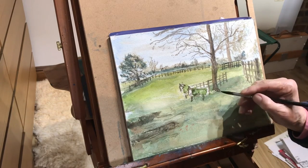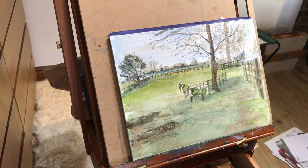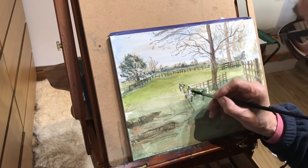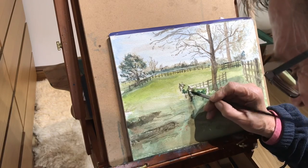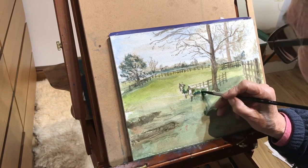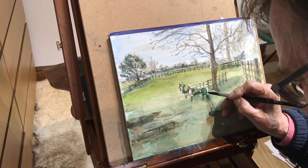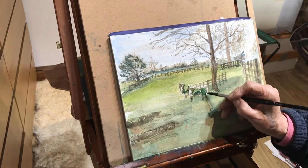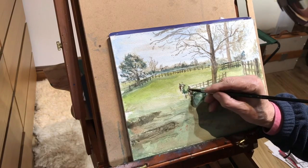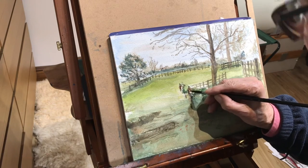And I need to put a slightly darker tone here to make it read a little better. And the underside on this one. Yes, I think so. Let's put a different colour in our little donkey. He's got a little colour in his body there. Yeah, that's better.